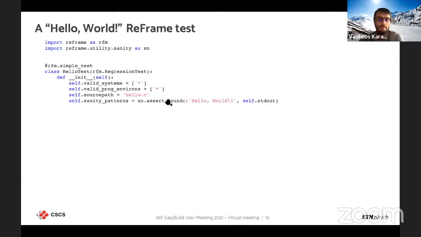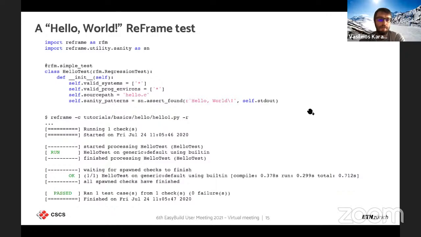And it can be arbitrarily complex. You can even use a functional style of programming with the framework-provided functions, or you can write your own functions to process the output, do any post-processing you want, and then decide whether it's a sane output or not. That's a very simple example I'm showing here.